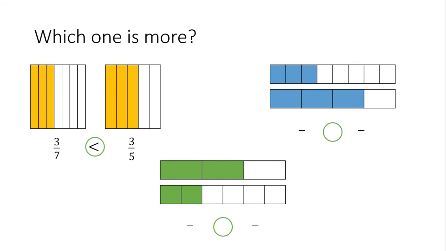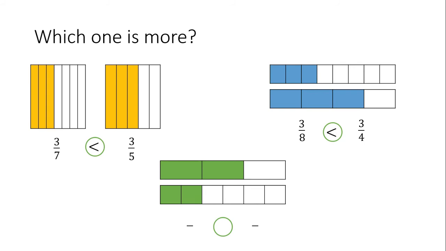Okay, let's take a look at the blue ones on the right. Again, they both have the same number of pieces shaded in, and it is 3, so 3 for the numerator. But the denominators are going to be different. The one on the top is clearly divided into a larger number of equal pieces. 1, 2, 3, 4, 5, 6, 7, 8. 8 equal pieces. And the one on the bottom is only divided into 4 equal pieces. Which one has more shaded in altogether? Well, it looks like the one on the bottom has more shaded in. 3/4. So 3/8 is less than 3/4.